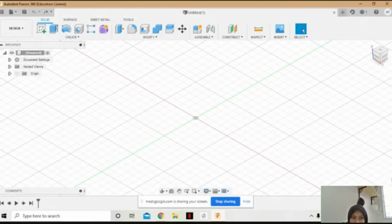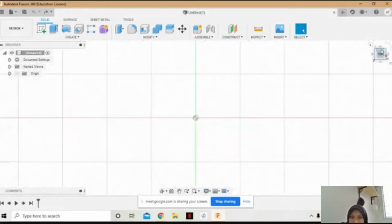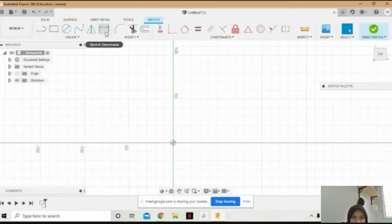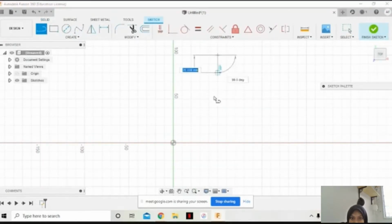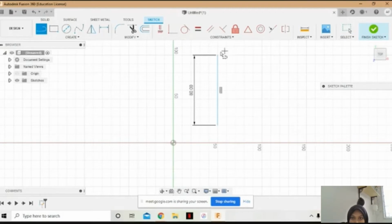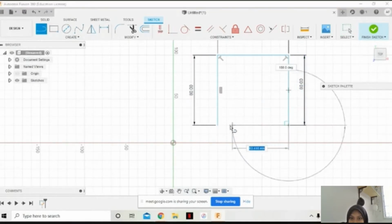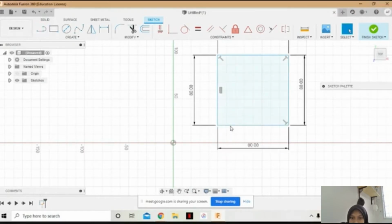In this video, I will share a bit about CAM task. So the first time, I will sketch the upper part first. Make a straight line of 80 mm. Also to the right, 80 mm. Make it square shape. This one also 80 mm.